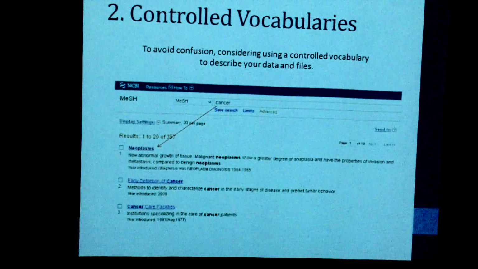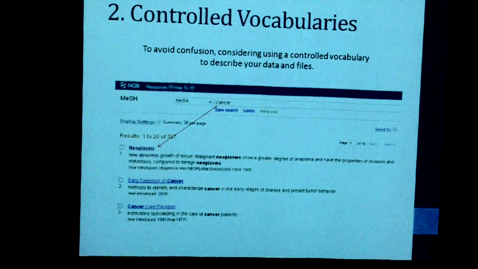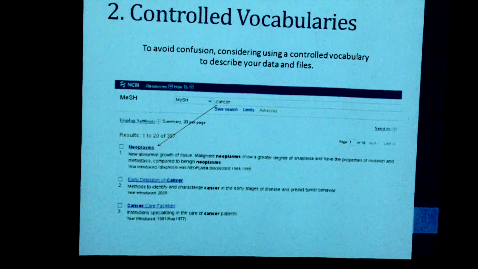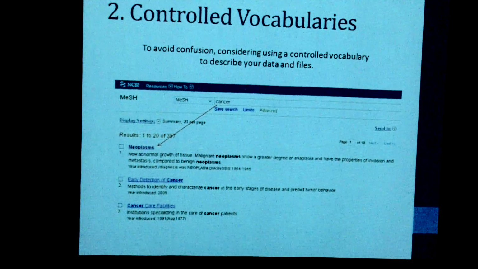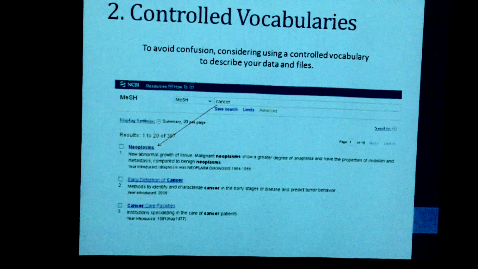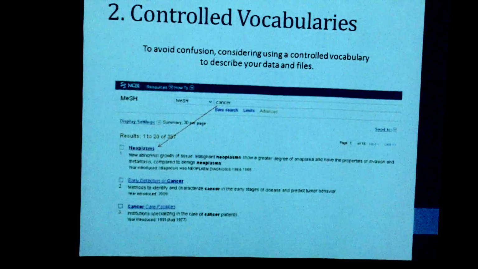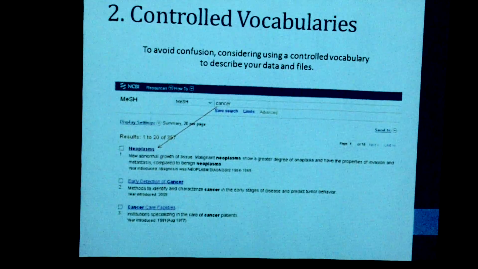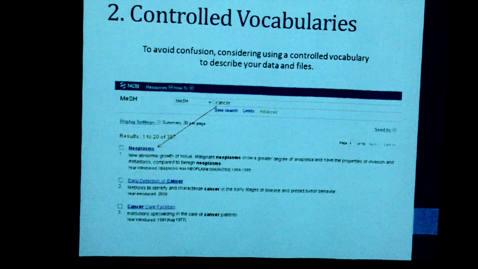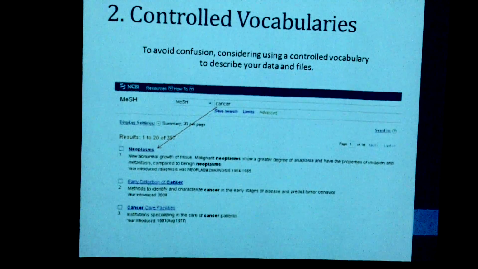So when we go to PubMed and we want to search for cancer, we can put that cancer word in the MeSH database search to figure out what is the preferred term that goes along with that, and we would find out that it's actually neoplasms. So when we're describing our data, it's useful for us to figure out if there is a controlled vocabulary that goes along with the field that you're using, so you can be using the same terminology to describe stuff that other people in the field are using. So that means that people can more easily find your stuff when it's, say, in a repository, or they want to be able to get to your data later.